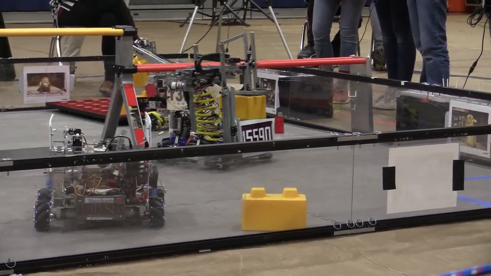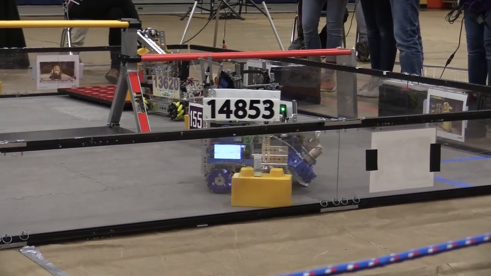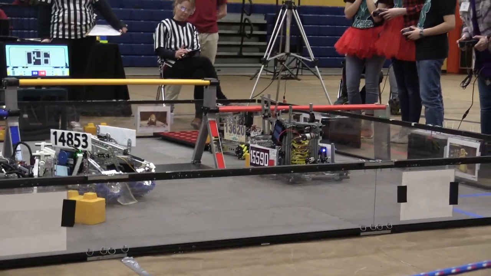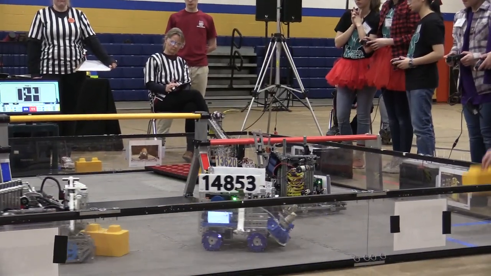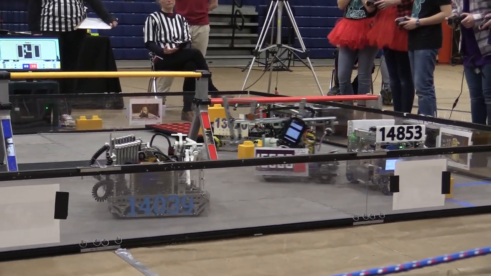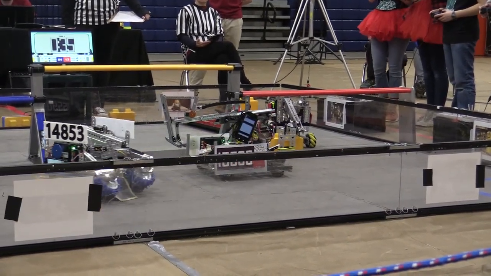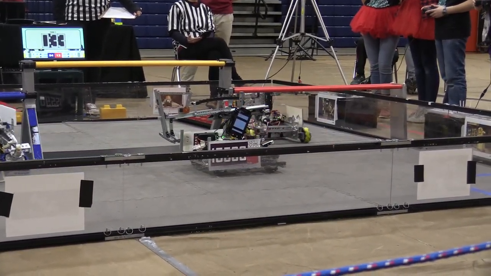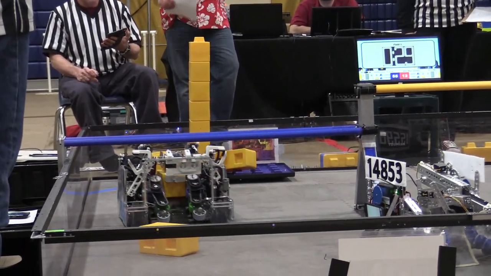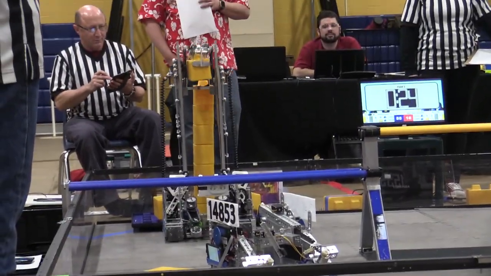13,621, the Wild Box from Boston. They're trying to put their second stone in the foundation, and they're going to stack it right on top of the first one. We've got eight stones right now on the blue foundation, and they're stacked six high. Coming up on 35 seconds left. We're now seven stones tall. How much higher is that blue alliance going to get?